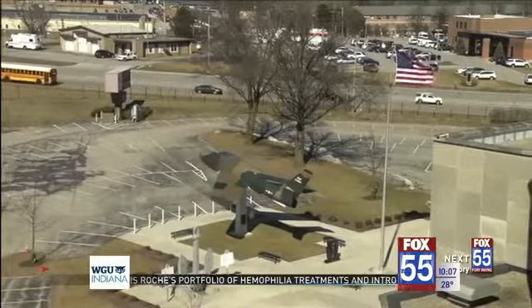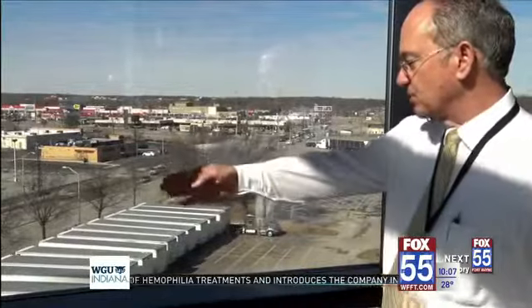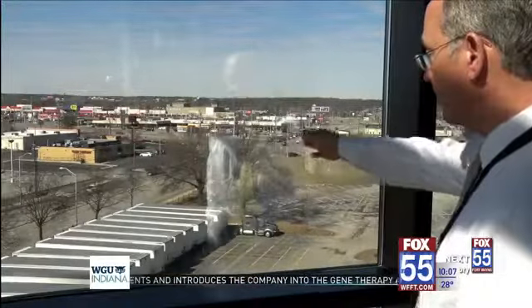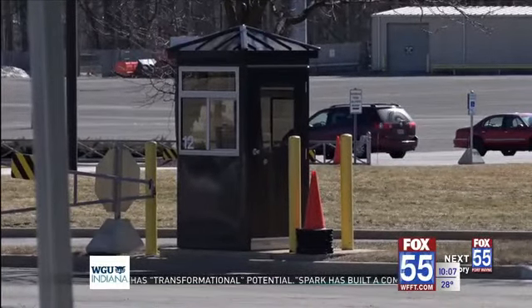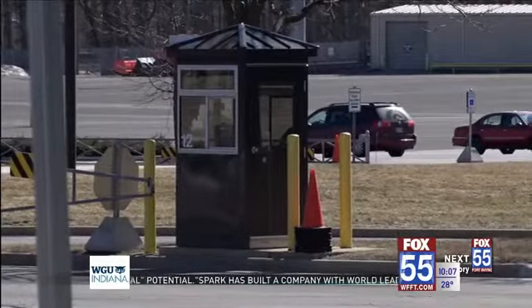The other thing that will be different now is exiting from the Memorial Hall toward Coliseum or Parnell doors — the public won't be able to do that anymore, because they'll end up in a dead-end area with the gates closed. They will have to exit through the normal rotunda entrance where most guests are entering and then walk around the building. Brown says the Coliseum is always looking for ways to increase security and safety, and the fence will help do that.